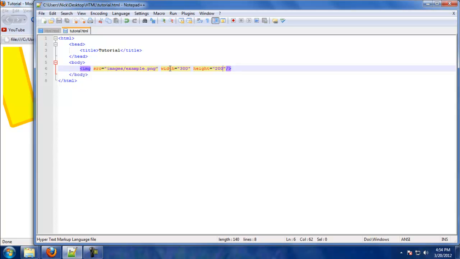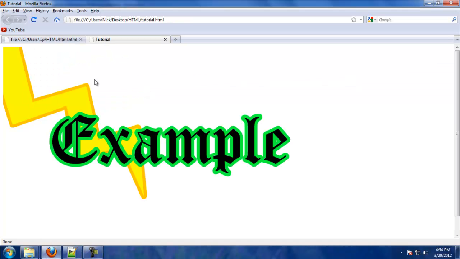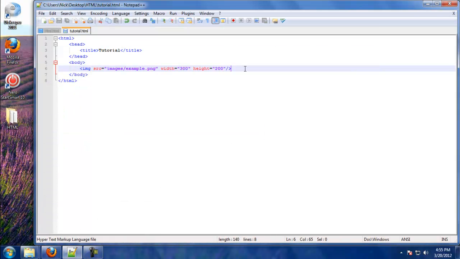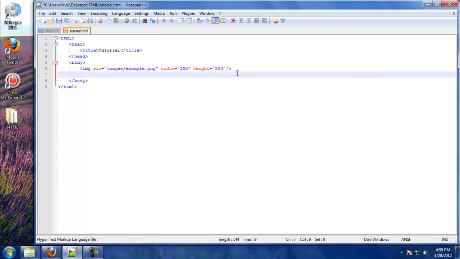This will automatically constrain it. It may not look nice, and you're probably going to want to go with something that makes it look nicer, or make it exact size in Photoshop before you actually upload it, or put it in your file. So there we go. Simple image.